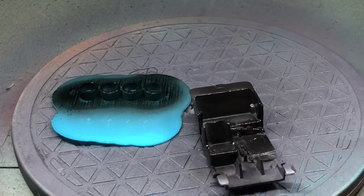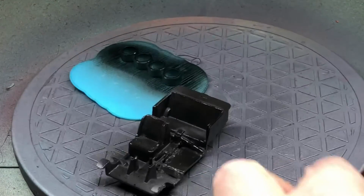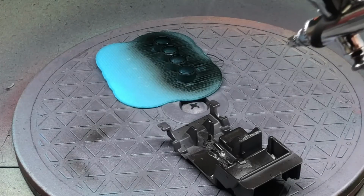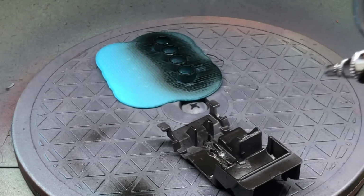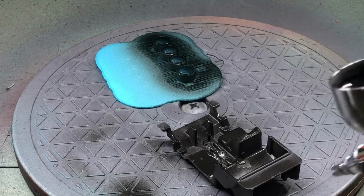Just blasting a little bit of air out now and then. As you can see, the styrene sprays pretty well and covers up, it sprays pretty well actually, it's cool. There you go, it's starting to block up now. Just leave the nozzle up a little bit. There we go. Again.